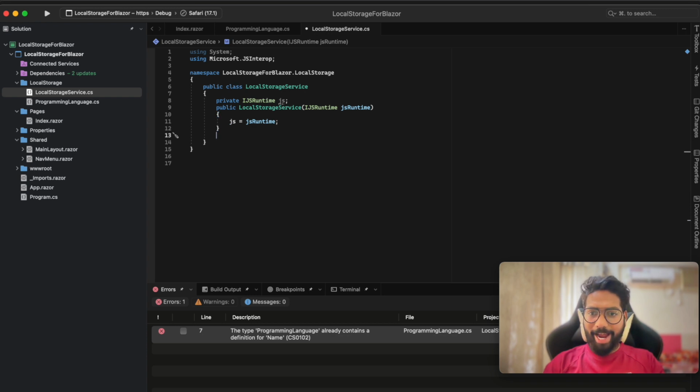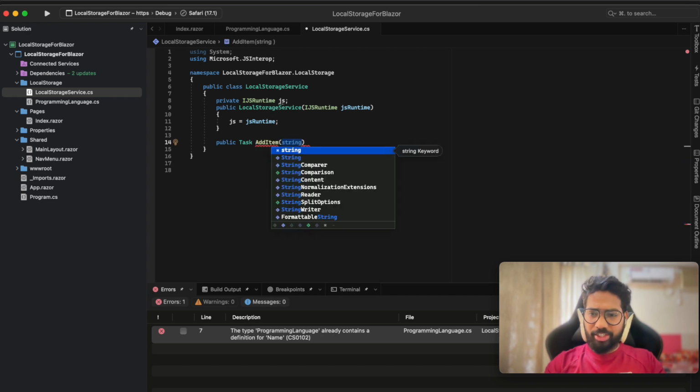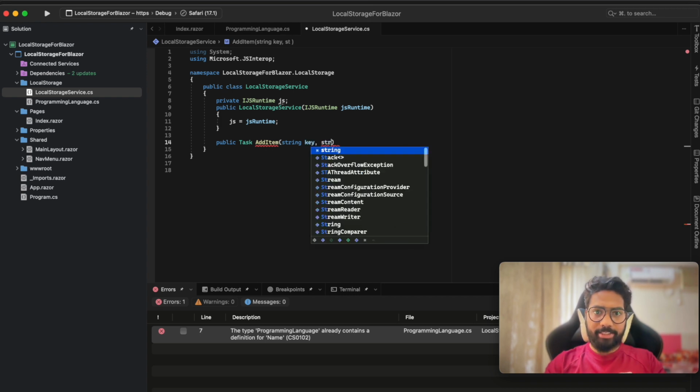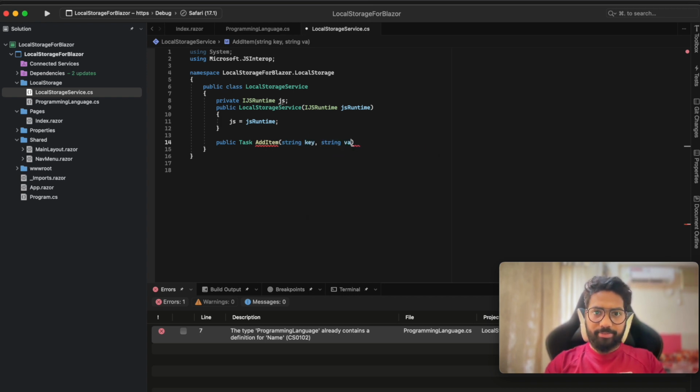First is to add a key, or add a record. We're gonna create a public method because we're going to expose this method outside of the class. We're gonna return Task. I'm gonna say AddItem. We're gonna receive two values, right? The key and the string, the value.